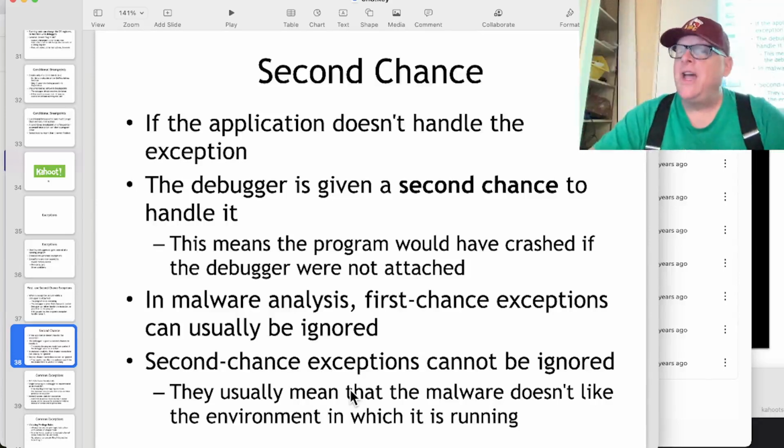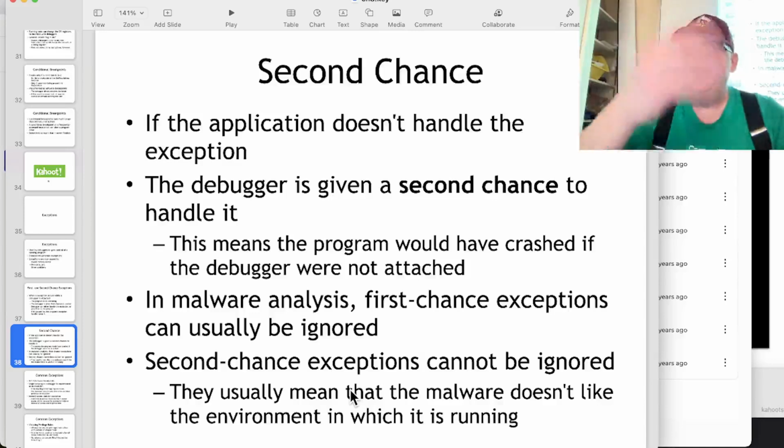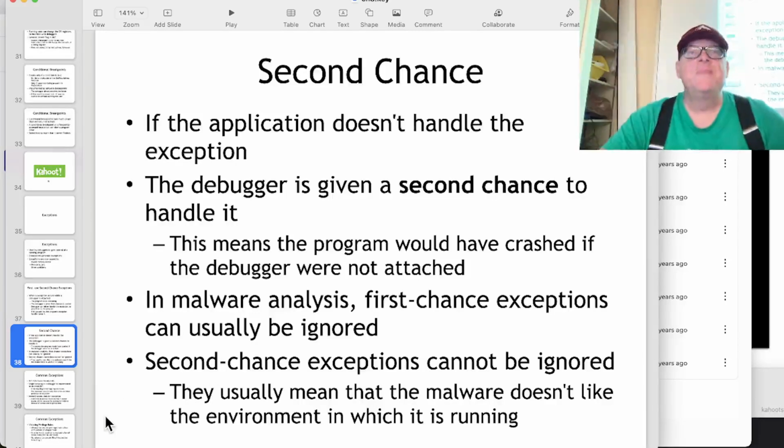And this happens all the time in Android. If you want to analyze Android malware, you have to buy Android hardware. All the malware, what I've been told, is too smart to run in a virtual device. It notices it's in a virtual device and refuses to run.